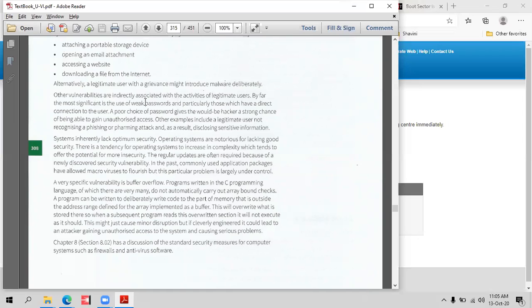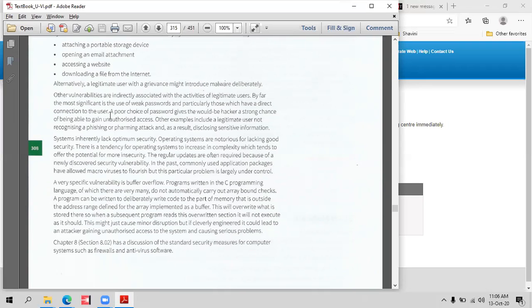Other vulnerabilities are indirectly associated with the activities of legitimate users. By far, the most significant is the use of weak passwords, and particularly those which have a direct connection to the user.